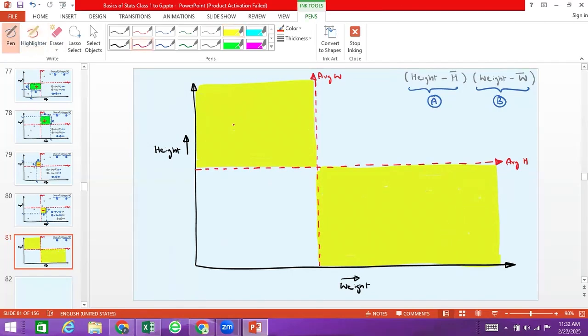Okay, this is negative. Any point here also will project a negative area. And anything in the other two quadrants will project a positive area. Like this will also project a positive area. Any point here will project a positive area, and anything here will also project a positive area. Okay, now remember this and we will jump on to another part.